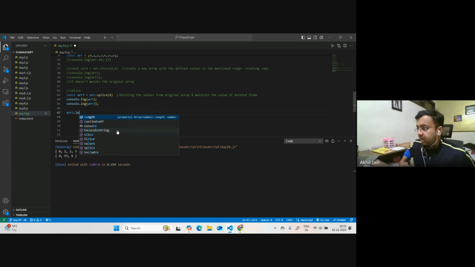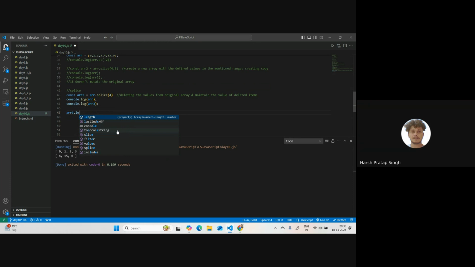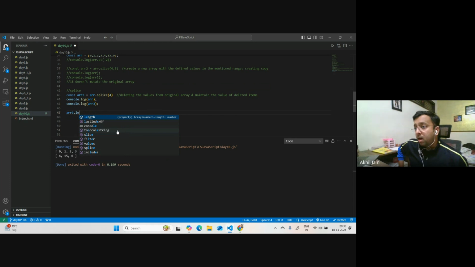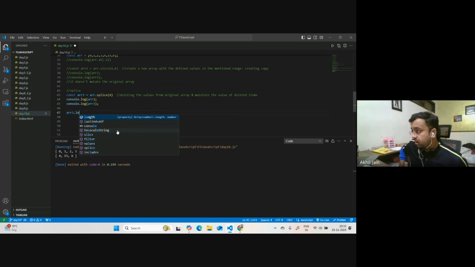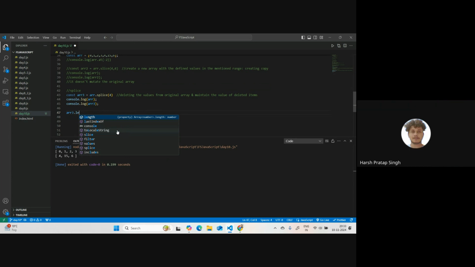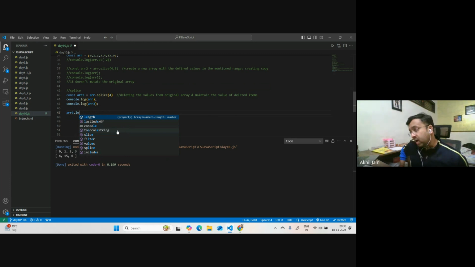Have you created a Java class earlier? You know Java, right, Harsh? In Java, if you create a class and create a variable in the class, that is called a property. A variable of a class is called a property.